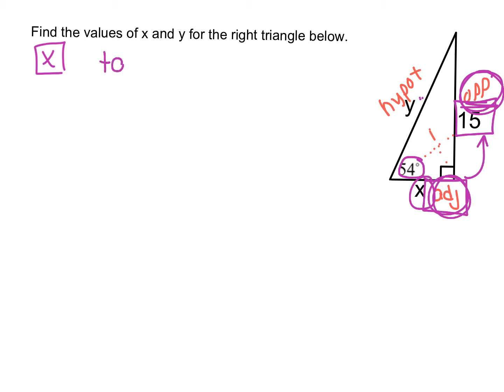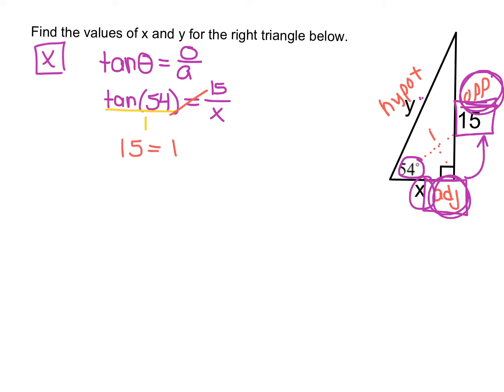So in general, tangent of an angle is equal to its opposite side length over its adjacent side length. If I fill in values, I have tangent of 54 degrees is equal to my opposite, which is 15, over my adjacent, which is x. I am now going to set this up like a fraction so that I can cross multiply and just use fraction equals fraction. So I can now cross multiply, and I get 15 times 1, so 15 is equal to tangent of 54 times x. Now, remember, tangent of 54, if you plug that into your calculator, is a number.